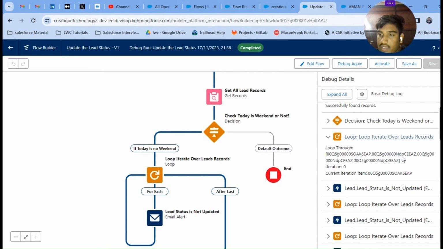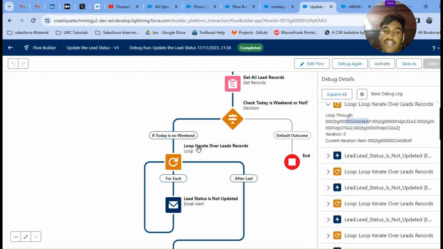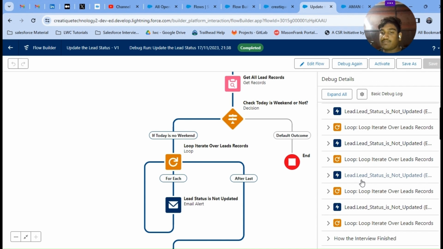There are four records, 1, 2, 3, and 4. For the current iteration item, the first record, it will send an email to the first record, then go back to the loop, send an email to the second record, and again iterate, sending to the third and then the fourth record.